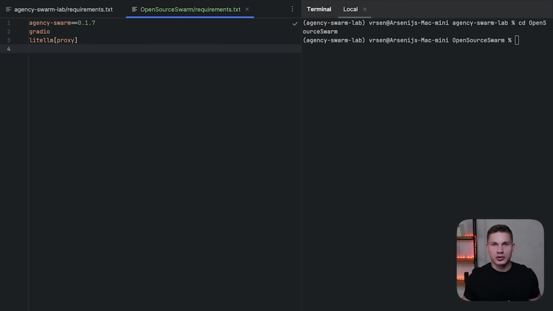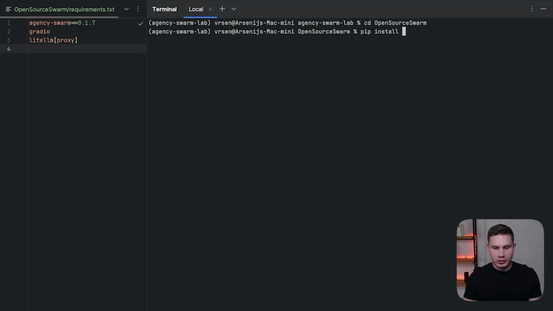I'm hoping that it's going to change soon, but for now we're going to have to use one of the previous versions of Agency Swarm, which means that also most of the Assistants v2 features are currently not available. Once they become available, I'll of course update this repository and send a notification in our Discord. So simply run pip install -r requirements.txt from the open source swarm directory.